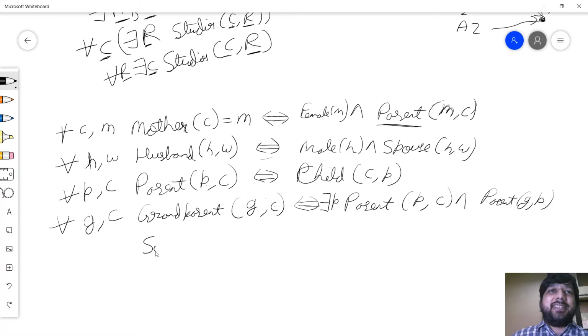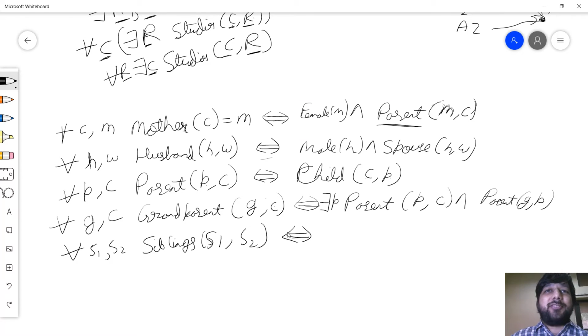Let's define lastly siblings S1 and S2, for all S1 and S2. That's an interesting relationship. S1 and S2 are siblings if they have a common parent. So P is the parent of S1, and P is also the parent of S2.